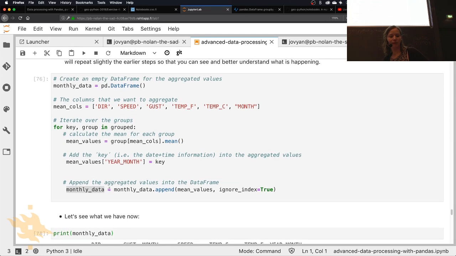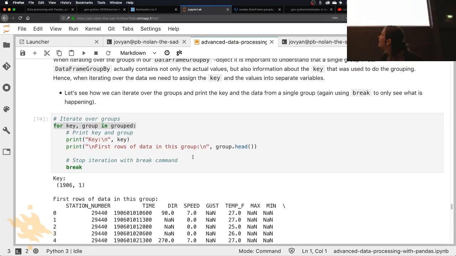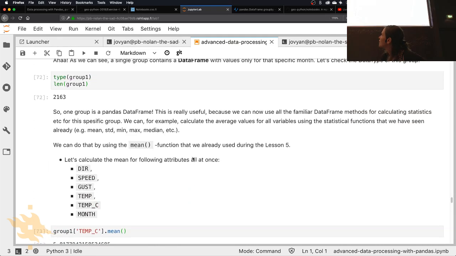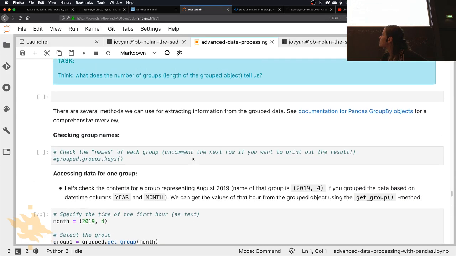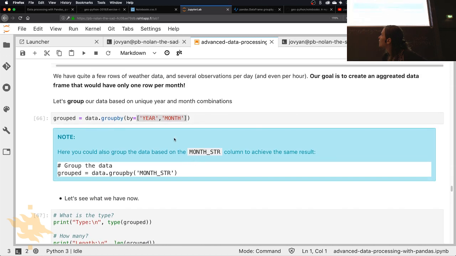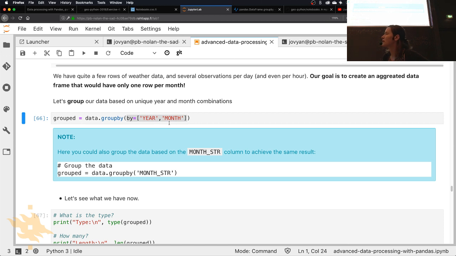Yeah. Can you scroll a bit up? Sure. I'm not going to be referring to the group, but we defined so many times the group. Yes, sorry. So, yeah, in principle it doesn't matter which version you have, but my version now looks like this. It's maybe easier to understand what happens if you only have one column in the by parameter, but this gives the same result, so it looks at unique combinations of those two columns. Okay?